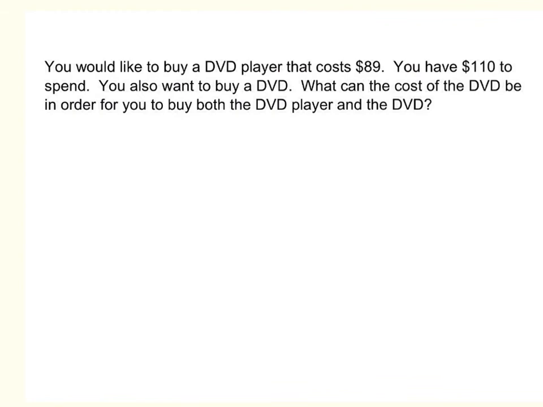Let's consider another example. You would like to buy a DVD player that costs $89. You have $110 to spend. You also want to buy a DVD. What can the cost of the DVD be in order for you to buy both the DVD player and the DVD? So let's think about this scenario. We're going to buy a DVD player plus a DVD to go with it.